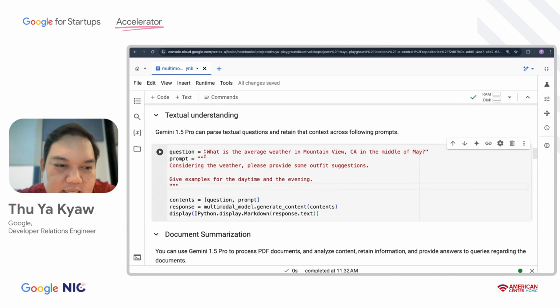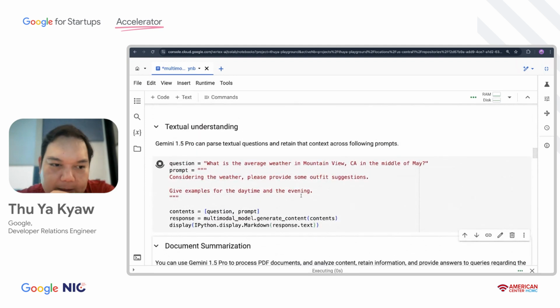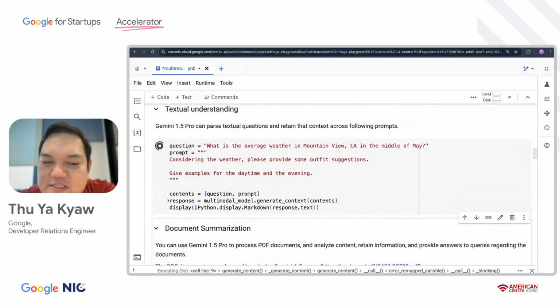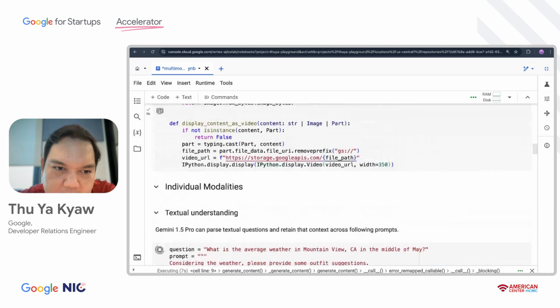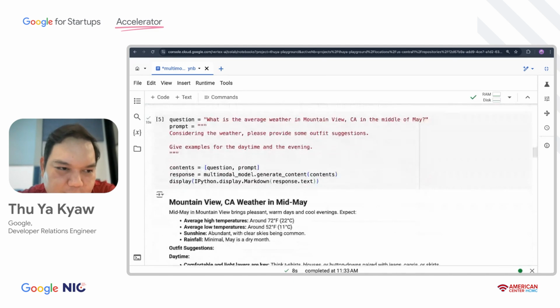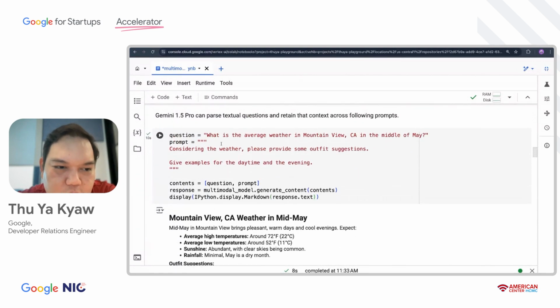So how do we pass in these two questions? One way is by creating an array, and then you pass the array directly into the multimodal generate content call, and then you generate. If you generate it, you should be able to see the output from the model directly. If for some reason you're having issues, make sure you check that all the cells you ran above have executed successfully, okay? So if you can see here, we have two questions.